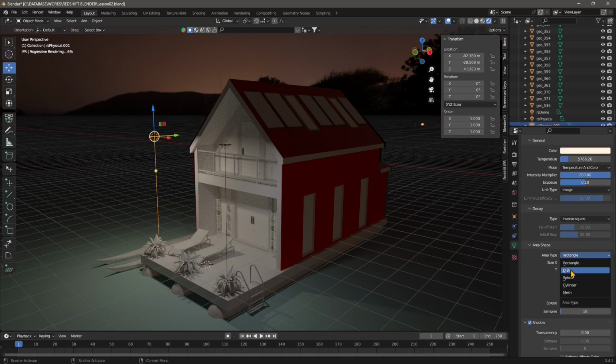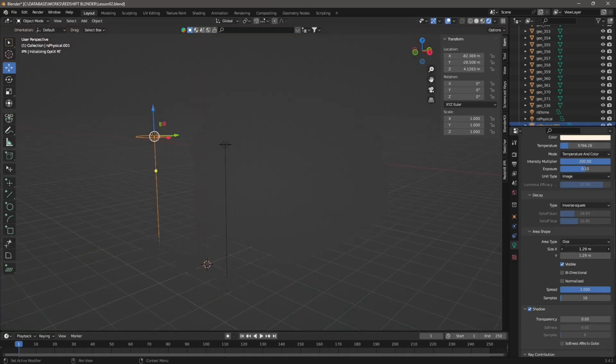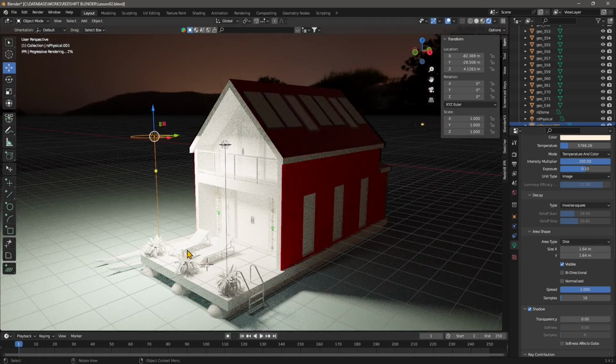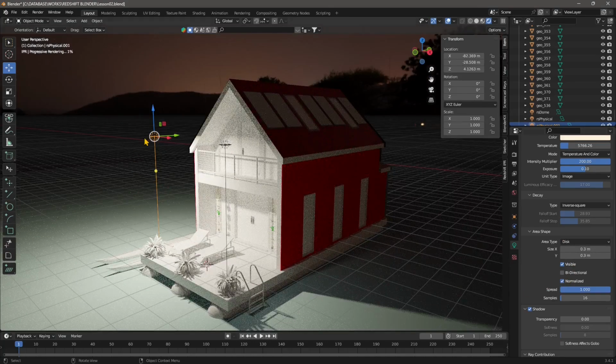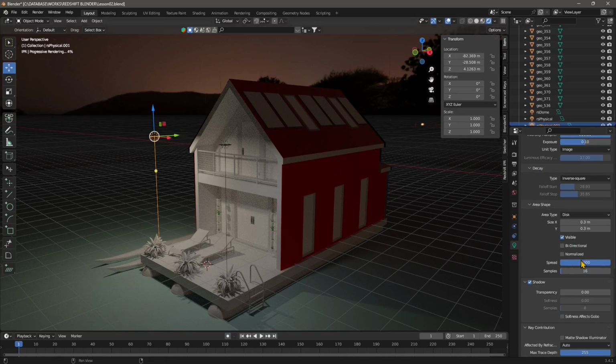And then you also have here the possibility to change the shape, because this is basically an area light. Now it's kind of small, it's about 20 centimeters. So I can make it larger. Now I changed the shape into a disc, so it's a circle. So you can make it a rectangle, you can make a square, you can change the size. You can make it normalized, so the size is not gonna affect the intensity. Otherwise, you saw that changing the size is gonna increase the intensity. And also bidirectional, to go both ways, and visible if you want to actually see it in the render as a disk in this case, or as a square in other cases, or if you want to hide it.